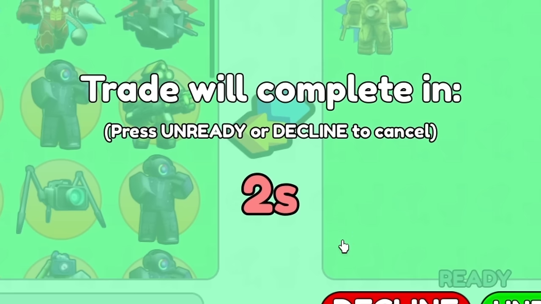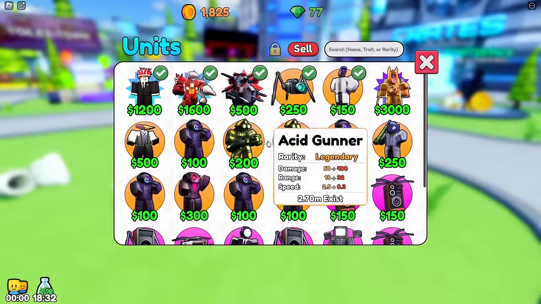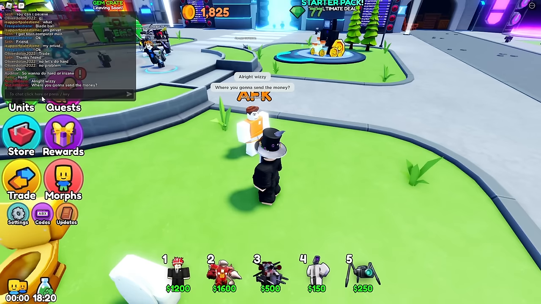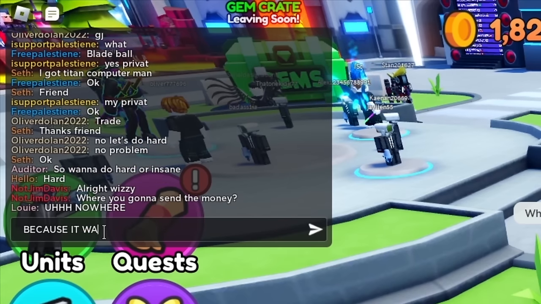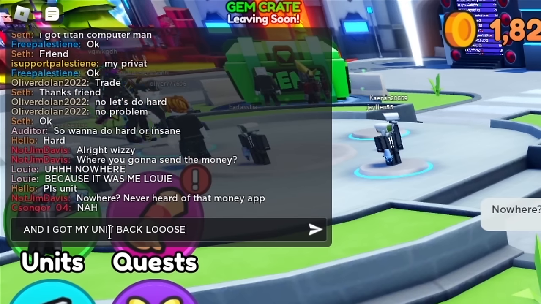Wait, wait, he's trading, he's trading. Come on! Come on, come on, come on! Yes! Wait, guys, no way! I just got my Titan Clockman back! What? Wait, and now he's just coming to me saying, all right, Wizzy, where are you gonna send the money? Well, I got my Titan Clockman back, so I'm gonna say, nowhere. Because it was me, Louie! And I got my unit back, loser.